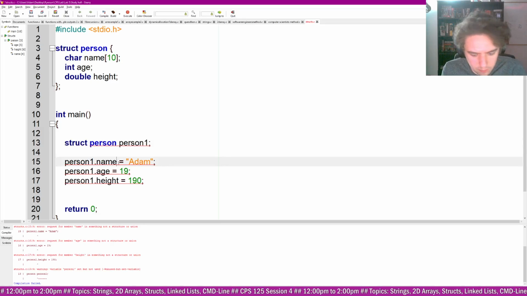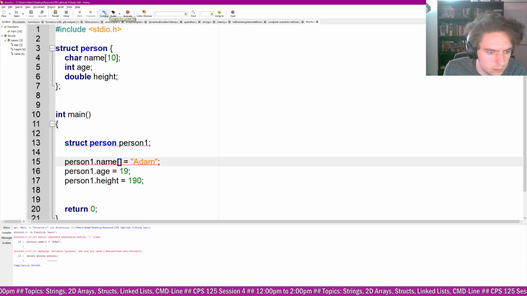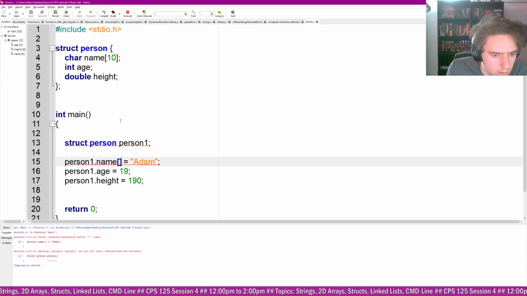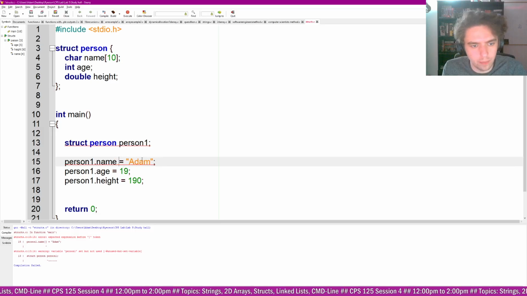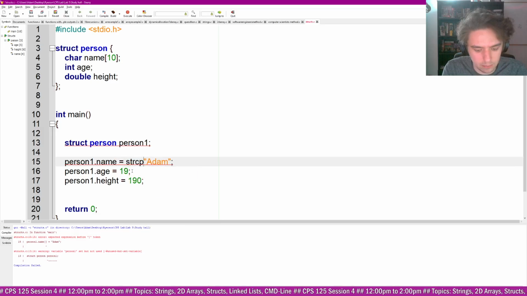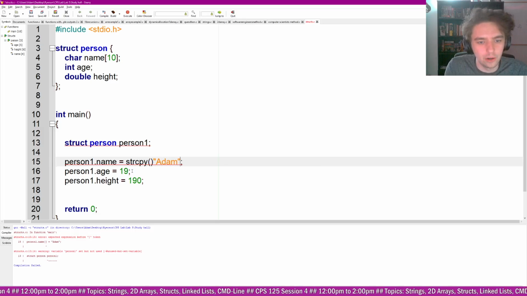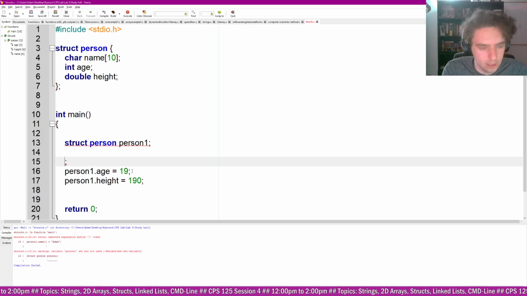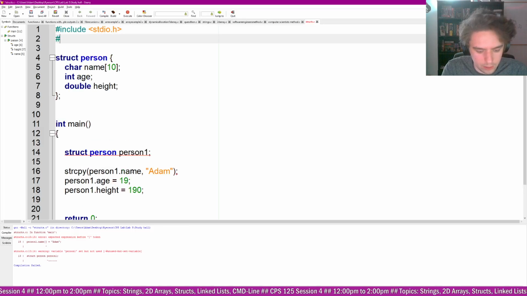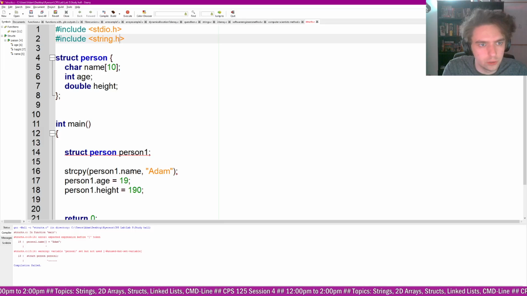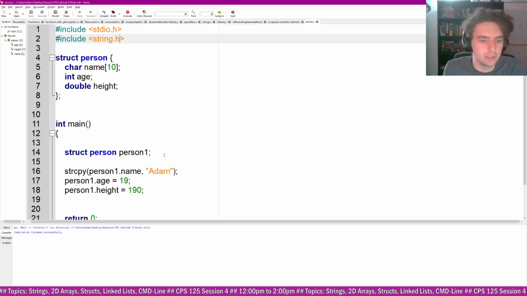But do I have to add array brackets or something? Compilation failed. Oh, you might need to use string copy. Oh, okay, because it's a string, and you're trying to put a string into a string. And do strcpy. Oh yeah, I see what you're saying. So do strcpy. What do I want to put it into? I want to put it into person1 dot name. And what am I missing? You have to include string.h. Oh yeah. Hash include string.h. And now it compiles. Okay, good. Thank you. Yeah, that's how you do it.